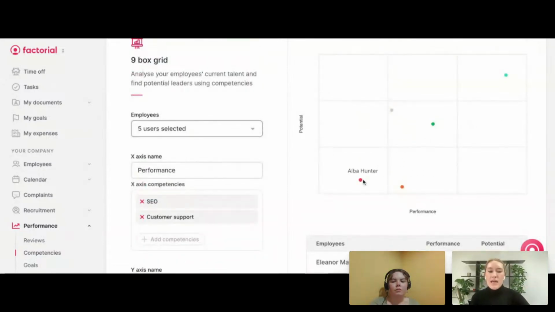So like you said, Diana, if we have someone in the lower box, the lower left box, this might mean that it's a talent risk, meaning that we can take a few different routes here. One could be a performance improvement plan, or maybe starting with a one-on-one meeting to have a conversation and see why there's low performance here. In some other areas, let's say the top left or the bottom right, what are some other things that managers can do if they see their talent falling in other areas?